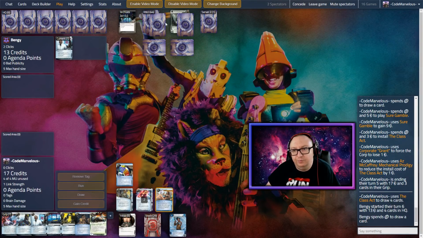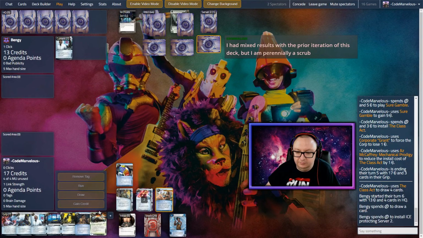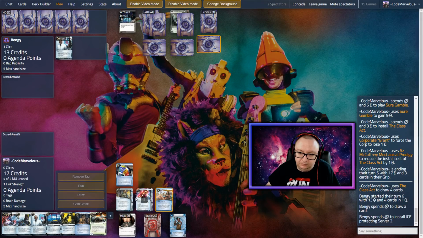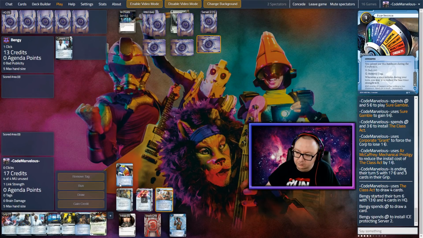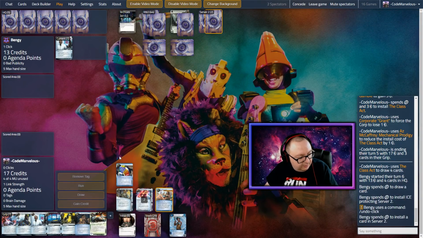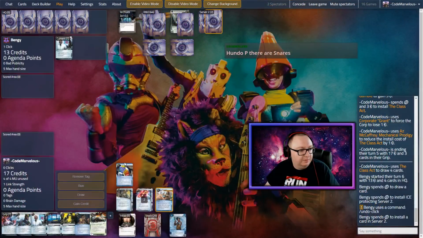Now you have to be wary when you're playing against Core Wayland. There's a decent chance that they're running like wild snares. I think this is probably the new ice on HQ. I'm guessing that it's Afshar on HQ, the one where I can't break both subroutines.